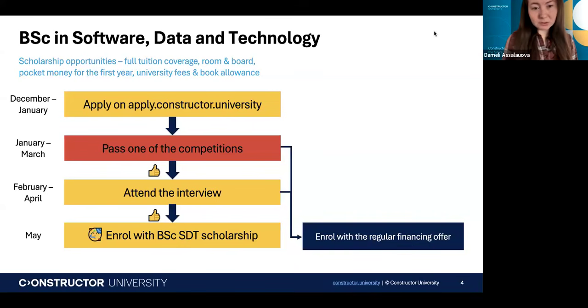If you are the winner of Constructor Open Cup, you will be invited for an online interview. If the interview goes well, you are more than welcome to enroll in the SDT program with this fully funded scholarship from JetBrains Foundation. Of course, this is only valid if you are eligible to study at Constructor University. If you don't pass one of the competitions or the interview, you are more than welcome to enroll in the program with our regular financing offers.